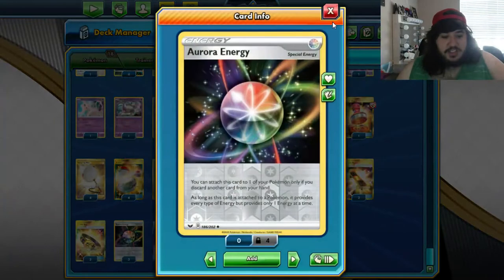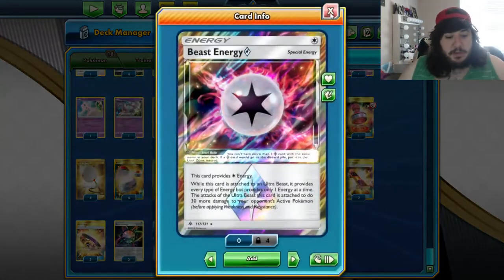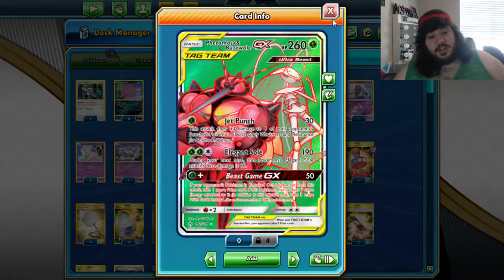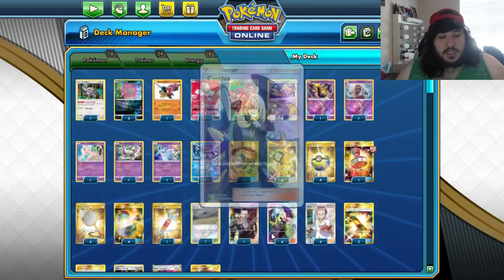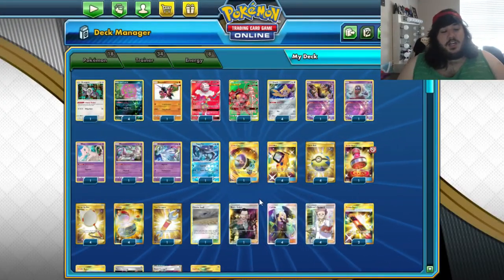Aurora Energy counts as any energy, but you have to discard a card. Beast Energy makes your Beast Pokemon do an extra 30 damage. So your Pheromosa and Buzzwole can do 80, which is pretty cool. Rainbows as well. But you have 7 outs to your Psychic, to your Dark Energies, which is pretty nice. So yeah, there is the other list as well.